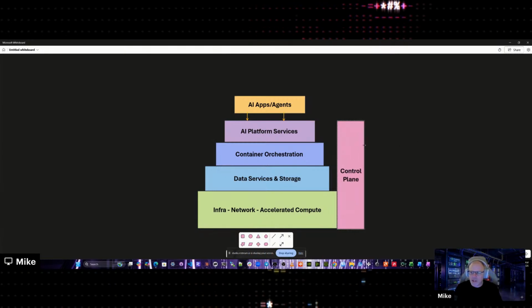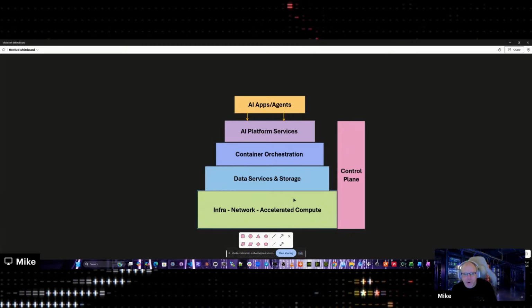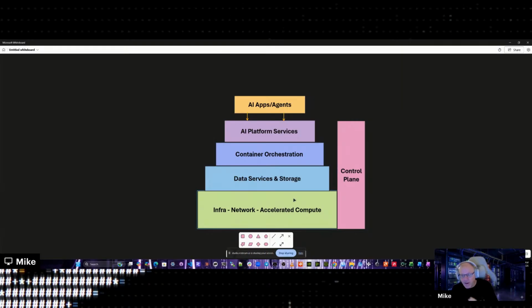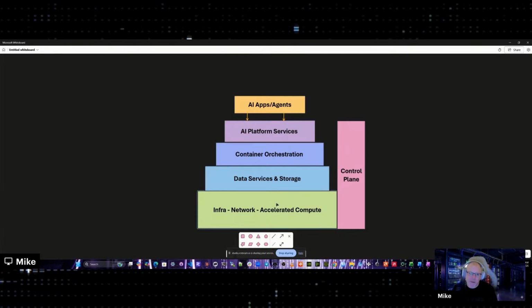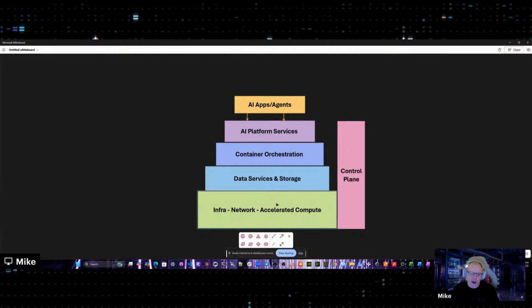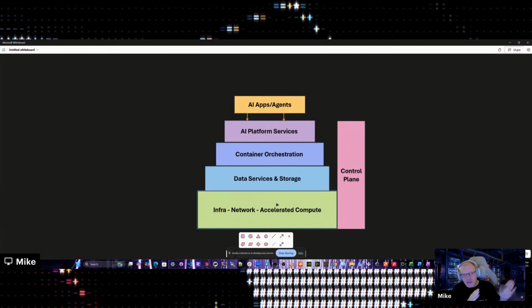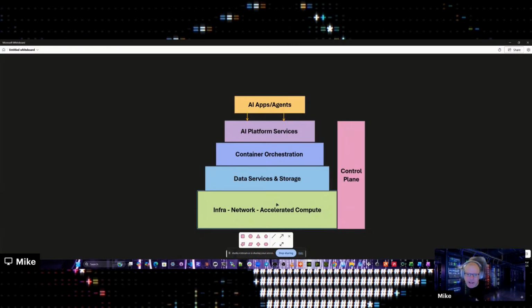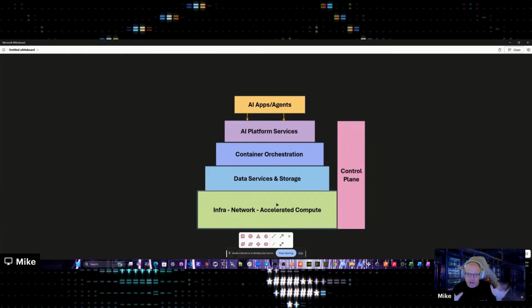Essentially, ours is also 5 layers. It's really around the infrastructure, the infrastructure foundation of what you run your applications on. You're going to have some infrastructure, some accelerated compute, networking. In some cases, not always, this could be just bare metal, or it could also be running a hypervisor. We have Acropolis hypervisor, which we've just introduced features to make it topology aware. I'm going to talk about topology awareness maybe later. If not, we'll get to that in the next session because I think it's important to call that out, because it is a differentiator between us and everybody else that's doing this out there.